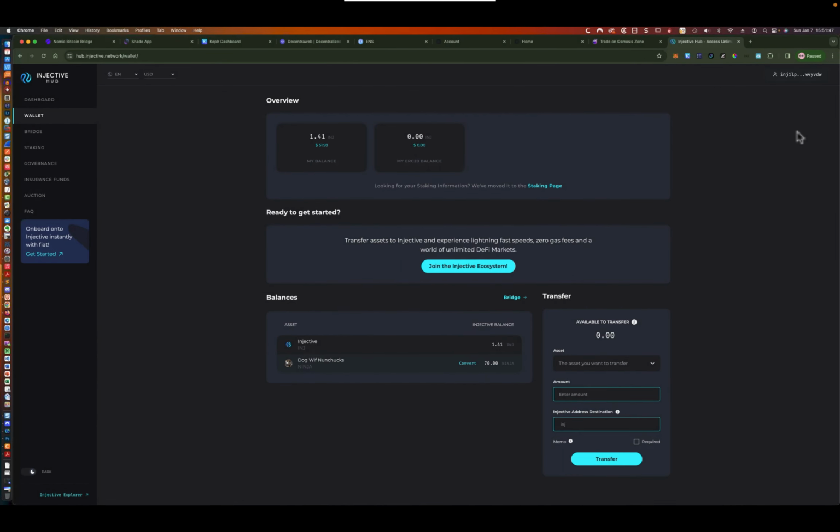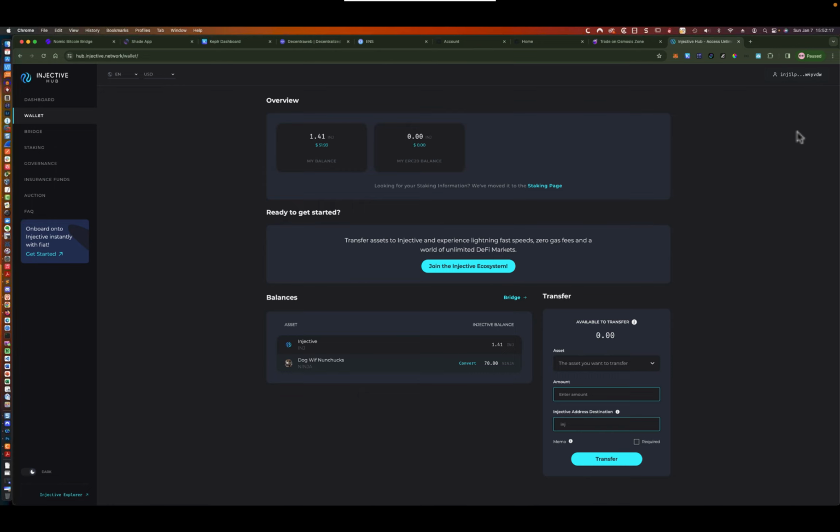Hello, good afternoon, and welcome to this video tutorial where we're going to talk about how you can take your Injective that you have in your Keplr wallet and get that back to Coinbase. Again, I did a previous video where I showed you how to go from Coinbase with your Injective, get that into your MetaMask wallet, bridge that onto the Injective Hub, transfer it into the Keplr wallet because you wanted it for safekeeping there. Now I'm going to show you how we can reverse out of that process.